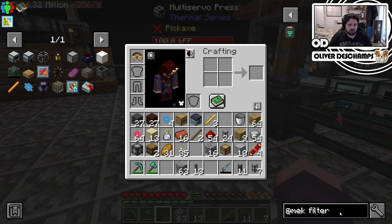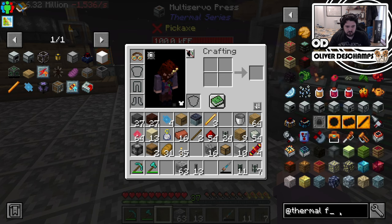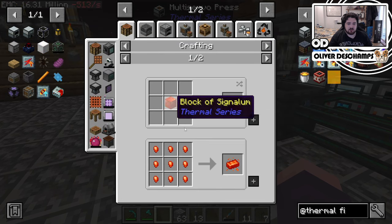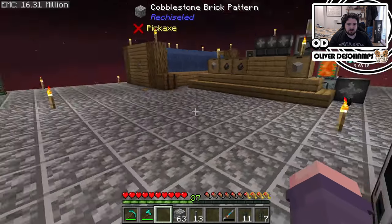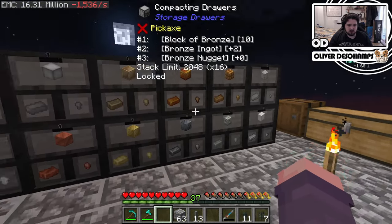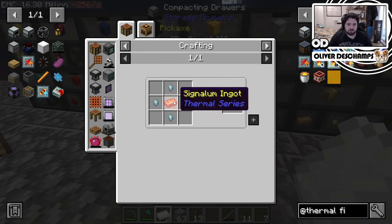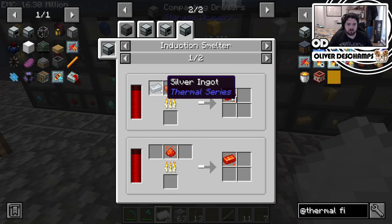Is there a way to filter thermal? Item filter. Yes, we just need tin and signalum, which we can do. Oh, I think, have we done that before? No, but we can do it. Tin. What do we need again? Because I think we can do it in the induction smelter, yeah.